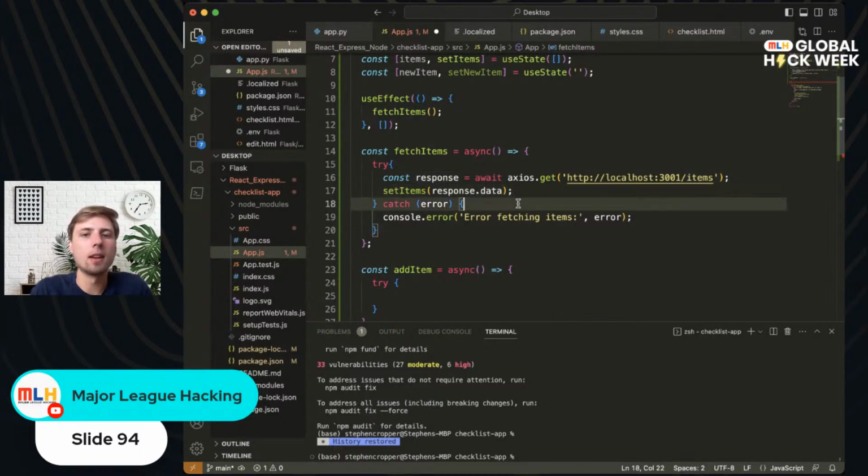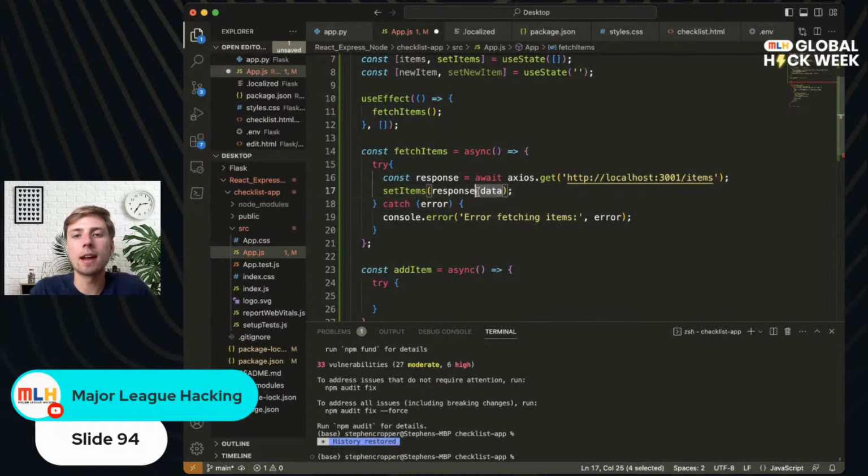A response that we receive from our server actually has a lot of different information. There's metadata of various kinds, but we actually want the actual data package, in other words, the body of the request. That's why we do .data.